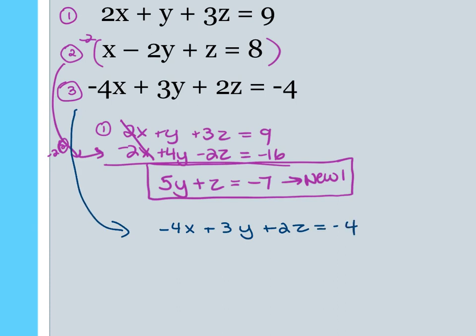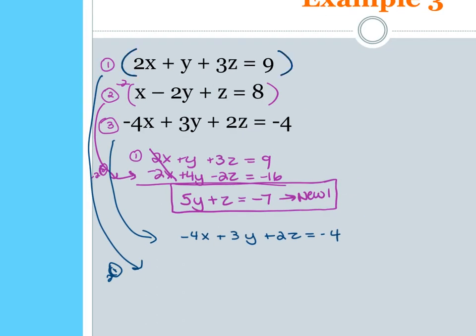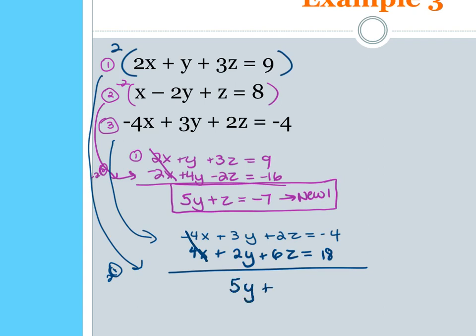So which is the easiest to do? And it doesn't really matter. You're doing the same step either way, right? Take 1 or take 2. You pick. Take 1, multiply 1 by what? So I'm going to multiply 1 by 2, and I get 4x plus 2y plus 6z equals 18. You could have also taken row 2 and multiplied it times +4, and it still would also cancel out. This is gone. 5y plus 8z equals 14, and this is new 2.